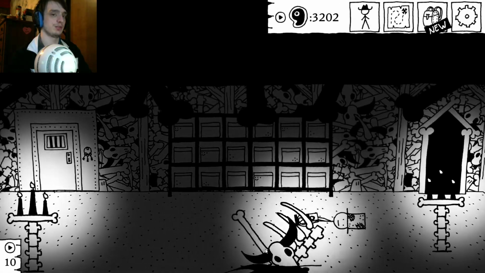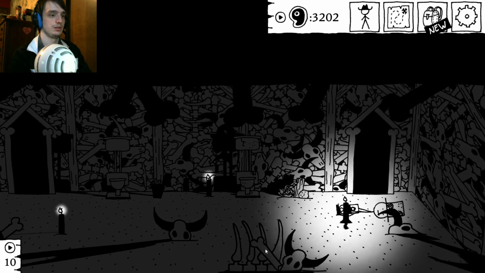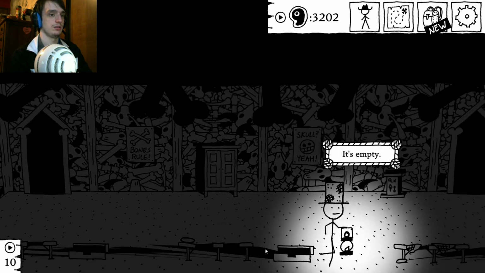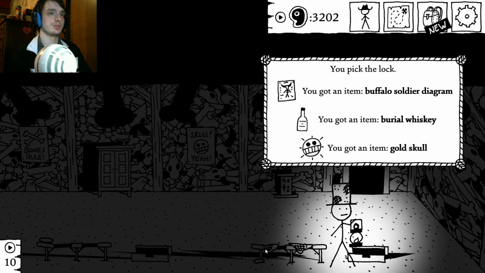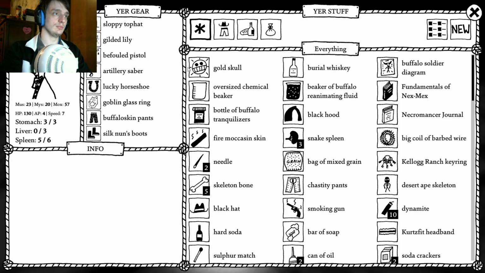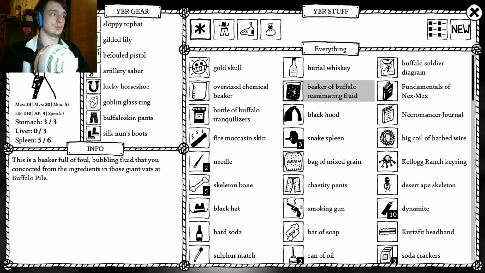Yeah, let's keep the shelves alone for now. Alright, go past here. Buffalo Soldier Diagram, Rail Risky, and Gold Skull. Try to do something with that? Just sell it, I'm sure.